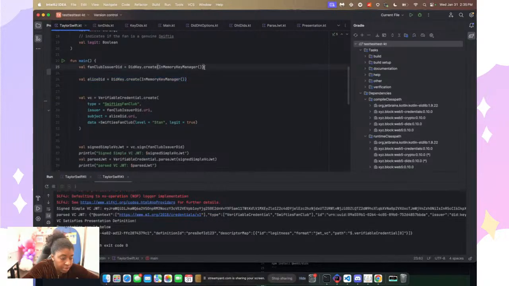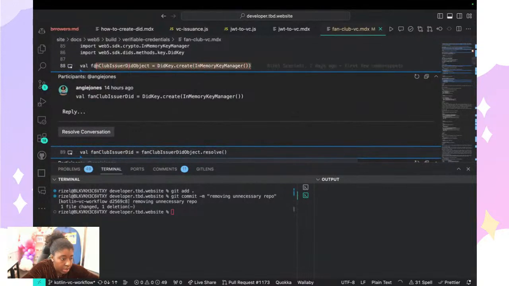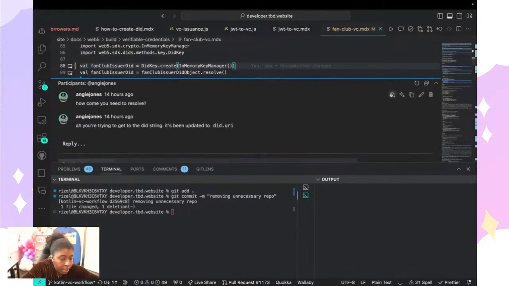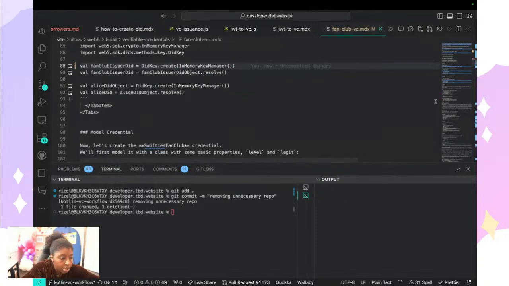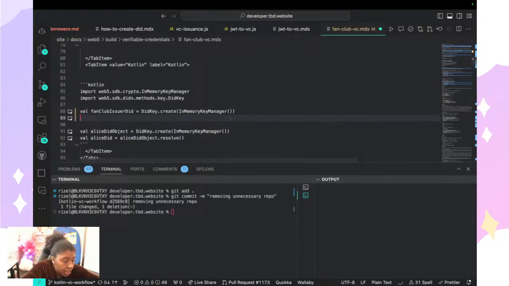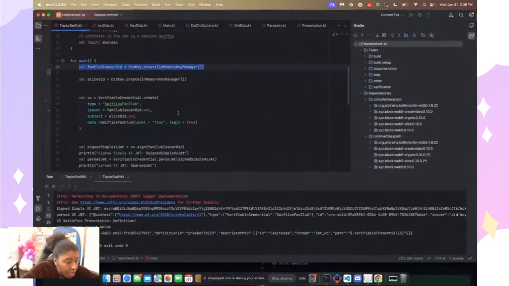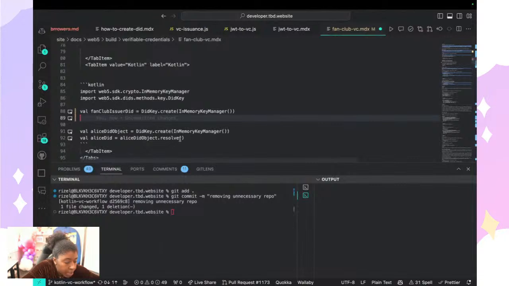So if I do fan club issuer, and then put that up, and she was saying how come I needed to resolve. Yep, exactly. That was all the reasons. I am just gonna close these up a little bit, and then so we have fan club issuer did, and instead of getting the resolve, we just need to grab the URI from there. So I can just do this. This makes it way easier. I'm actually really happy about this.